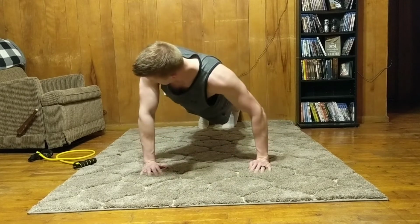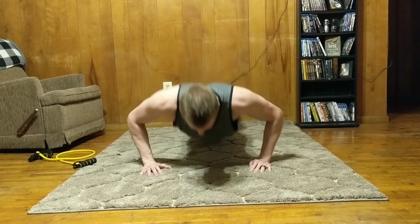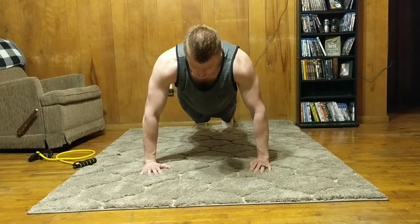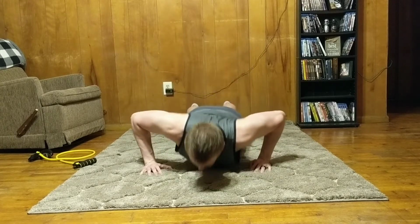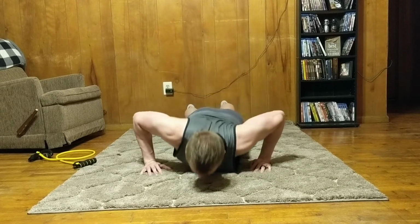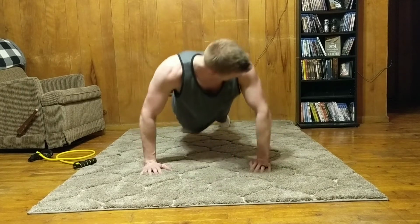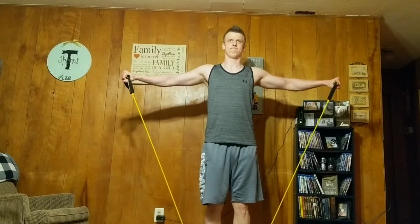This is just twisting push-ups, and I'm really not twisting enough. You probably want to rotate the hips just slightly more, and you really got to focus on squeezing that chest. The idea is just to get more range of motion through the chest, and you don't really get enough range, enough extension with the chest, with doing a normal push-up. So the idea of the twisting push-up is just to get more range of motion through the chest.